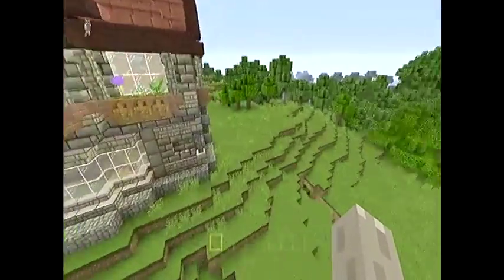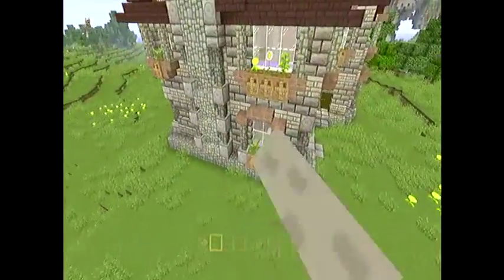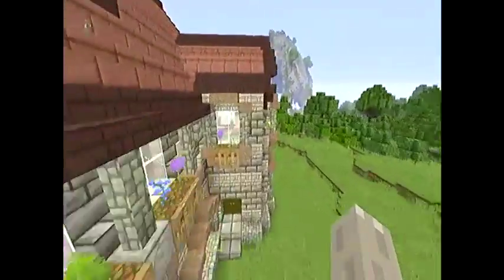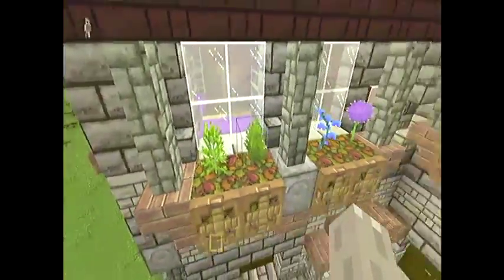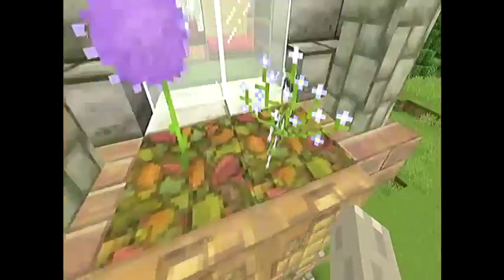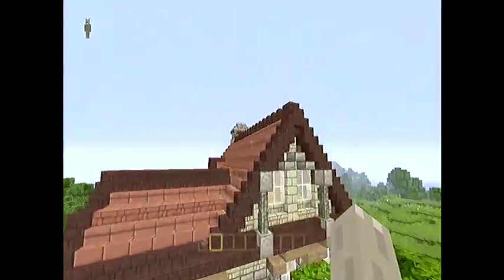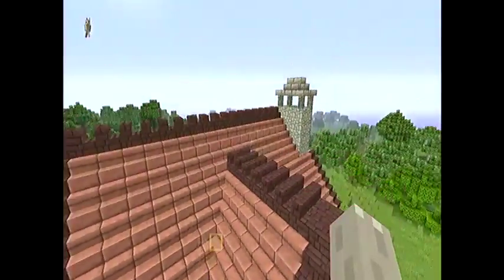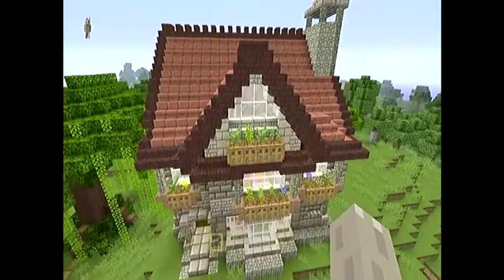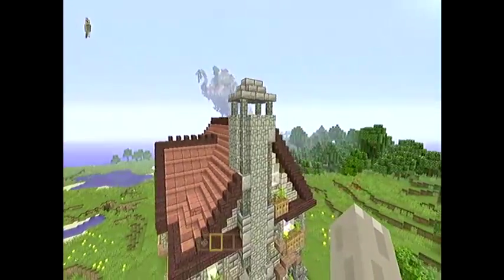In the last episode, I put some window boxes in, which are very cute. Look how cute they are. That one I put in ages ago. Some of the new plants, I decided to use podzol. Quite like that, that works quite nice. I might have used just dirt or coarse dirt, which was another option, but I like the podzol. We detailed up the roof a bit more. I put these uppy downy bits, stairs, on. Uppy downy bits, that's a technical term. And I'm pretty pleased with that.